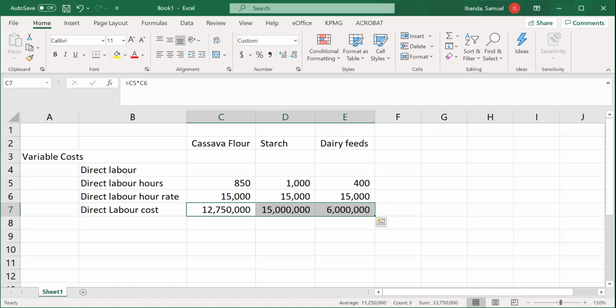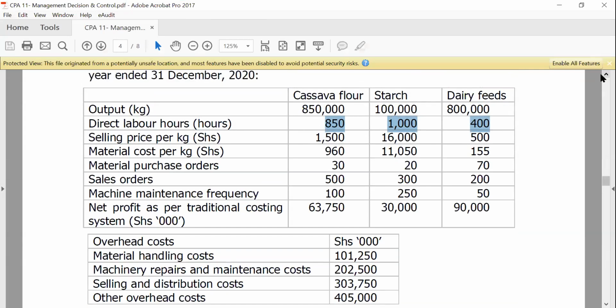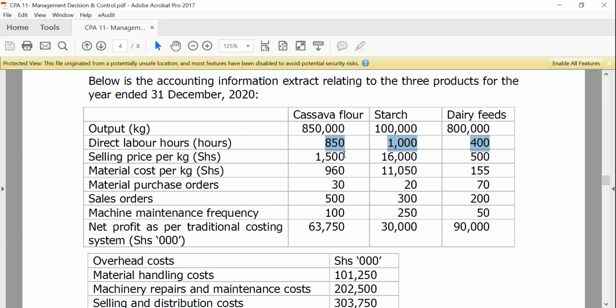Now, one of the things you also need to understand here, and this is again from interpretation, is that when we are looking at the ABC here, the information they have provided us is usually looking at a unit product. I hope you are able to get that. It's more from the perspective of a unit product, not the overall, not including what units were produced. So a profit statement is based on a unit product.